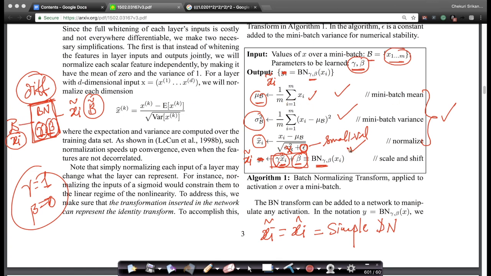Because the whole batch normalization layer is differentiable: computing the mean is differentiable, variance is differentiable, and this operation is differentiable. This is simple addition and multiplication, so this is also differentiable. As long as something is differentiable, you can add it as a layer and make it work, and you can have parameters for it and make it work through the backpropagation algorithm. The only requirement for backpropagation is that you should be able to compute gradients or differentiate things, right? So this is the core idea of batch normalization, and it works really, really well.